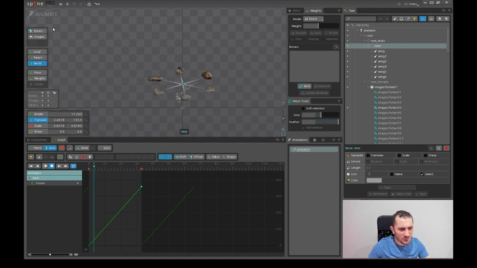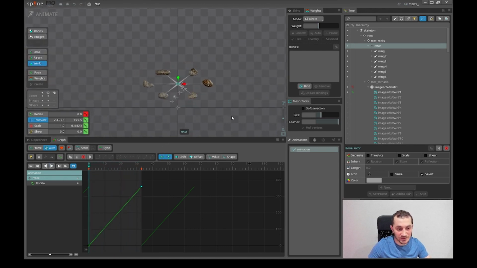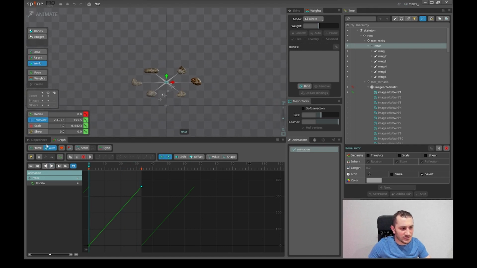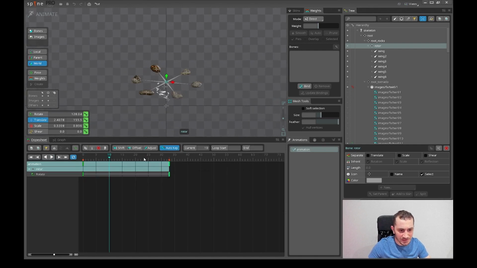If you are using an older Spine version, I'm using the beta. I have the graph editor enabled here. In an older version, you will need to compensate for the weird behavior of rotation by putting two frames that divide the whole span equally into 3 pieces and set 120 for the first one and 240 for the other one.